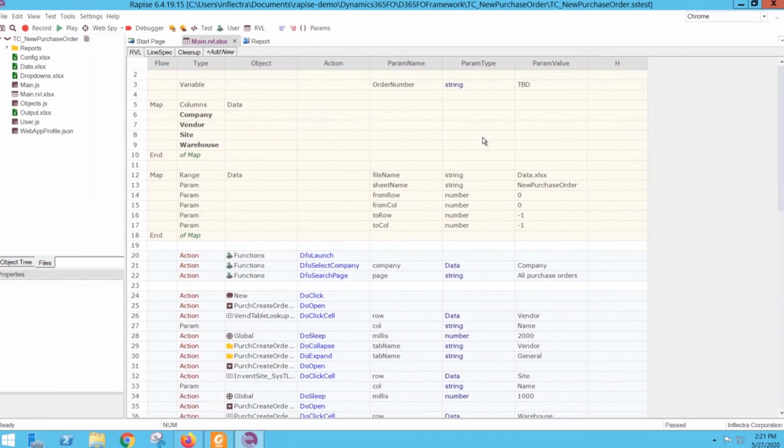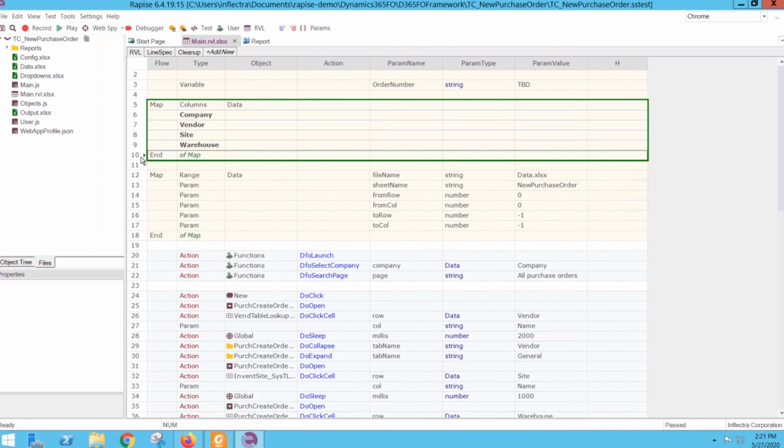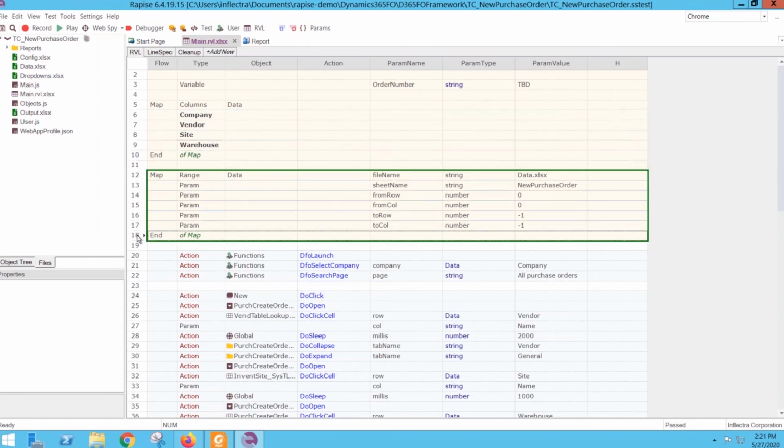So here is the RVL implementation of this test. Let's see what we have here. At the beginning, we have the binding to the Excel spreadsheet that contains the values. This is the list of columns from the spreadsheet, and this is the binding to the spreadsheet.